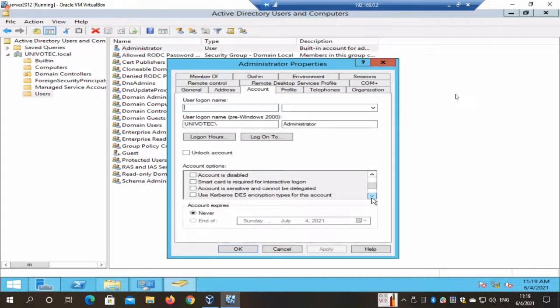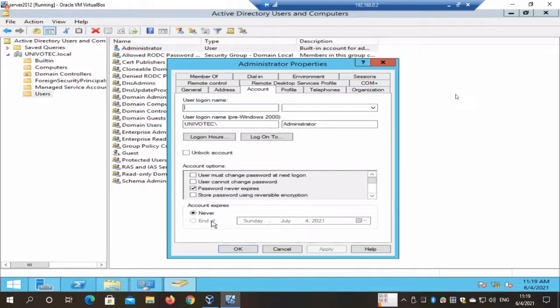A smart card is like a device that you have to maybe insert into a reader and authenticate that you are the correct user. So you may have to type your password, and then you have to use this card also to log in. So those are extra security. These are security related ones, right?